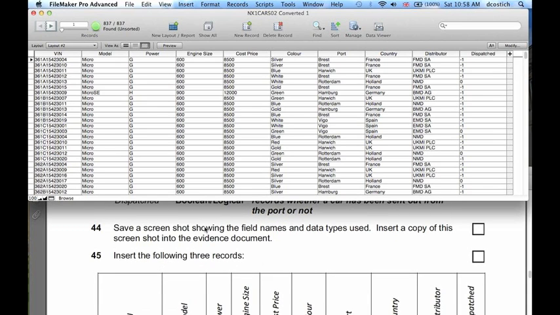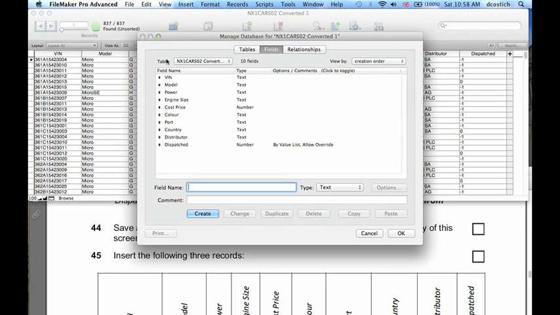Now I need to save a screenshot showing the field names and data types used. To do this, I can click on the Manage button in the toolbar, Database, and here's a list in the Fields tab of all of the field names and data types.